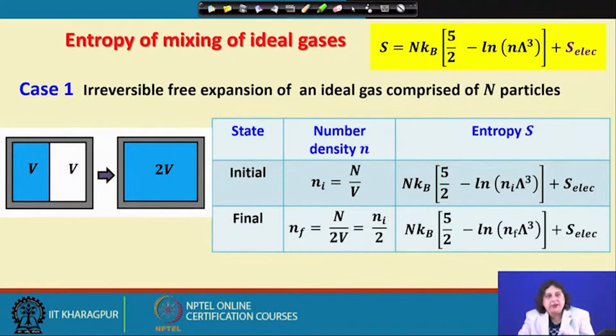Now, what do you expect? We have already seen that under such circumstances, from thermodynamics we expect an increase in entropy. And by the Sackur-Tetrode equation, if I use it, I find that delta S is N k_B ln 2, which is a positive number and therefore correctly predicts the increase in entropy when I allow the ideal gas to undergo an irreversible free expansion, which anyway takes place under isothermal condition.